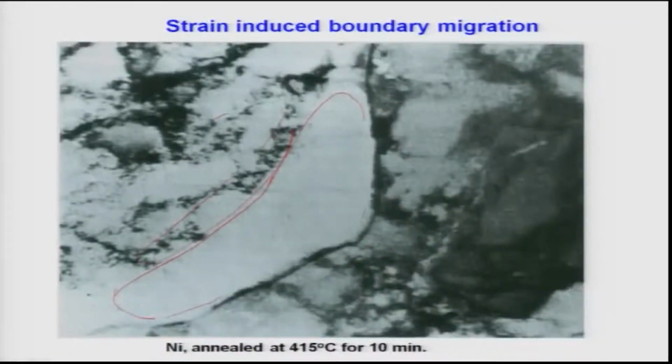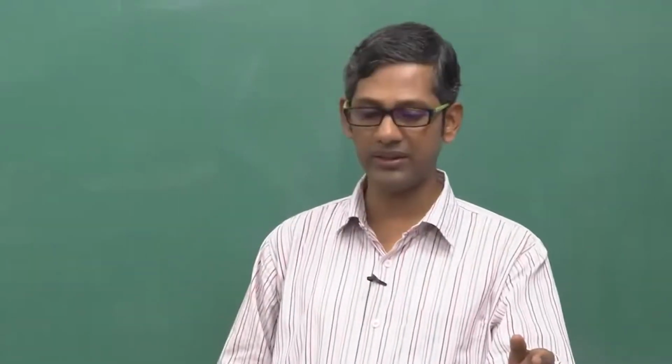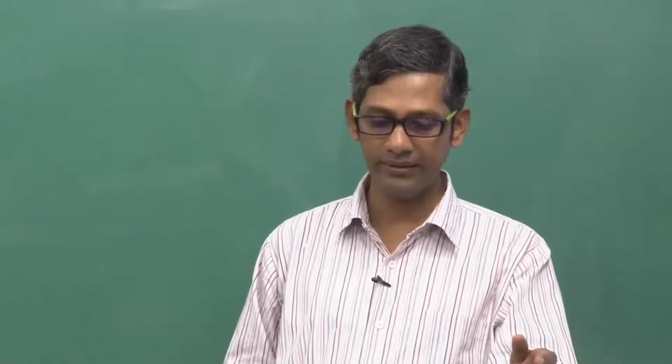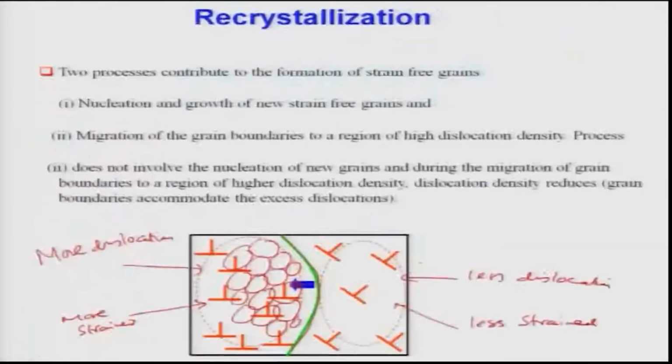You can see bands like this develop, and these bands actually start moving inside the grains during subsequent annealing processes because of the availability of thermal energy in the system. And then finally the boundary which demarcates the two grains is forced to move from the heavily deformed region to the less deformed region. That is the main reason for recrystallization, and I will just go back again to the slides which I was discussing with you.